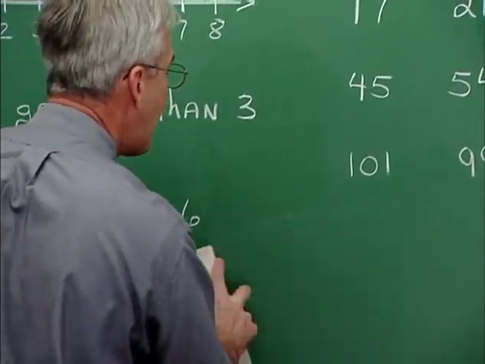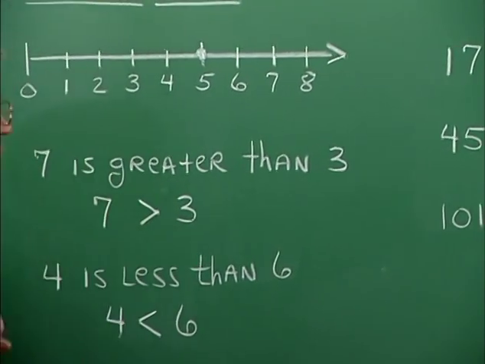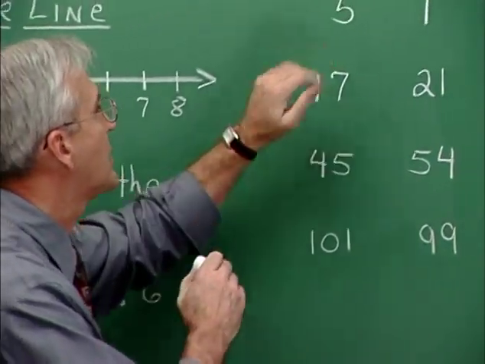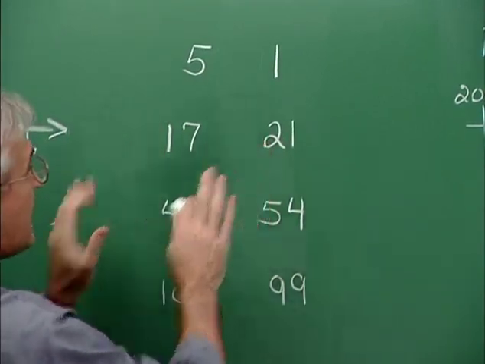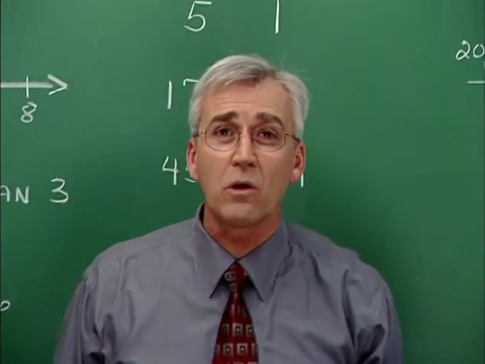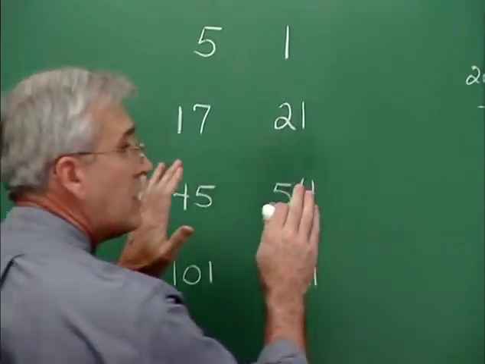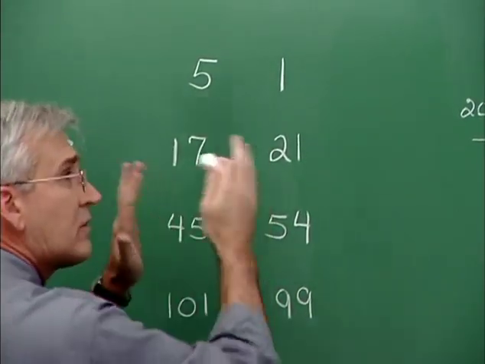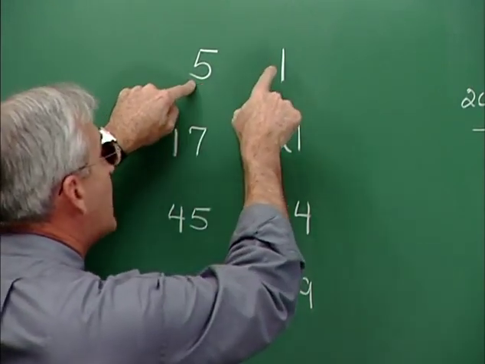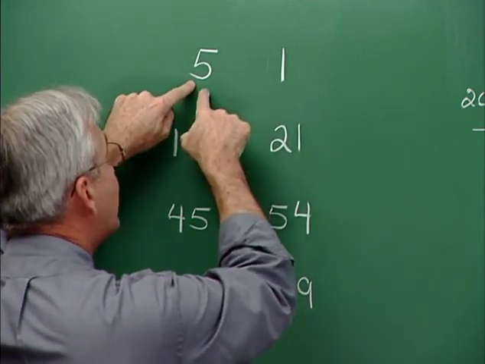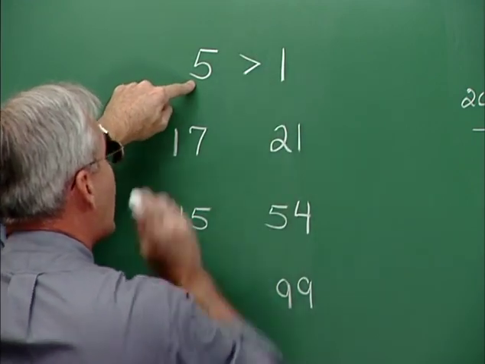Okay, so we have our two inequality symbols, and let's use them to describe the relative size of the numbers in pairs over here. How about 5 and 1? Well, once again, you could just say, I'm just going to make the arrow point toward the smaller one and it'll be fine, and that's okay. Another way to think about it, though, is to think about which one lies to the right or to the left of the other on the number line. Now 5 lies to the right of 1, and therefore 5 is greater than 1. If 5 is to the right of 1 on the number line, then 5 is greater than 1.